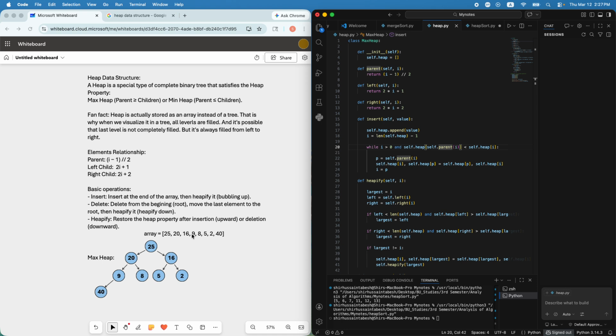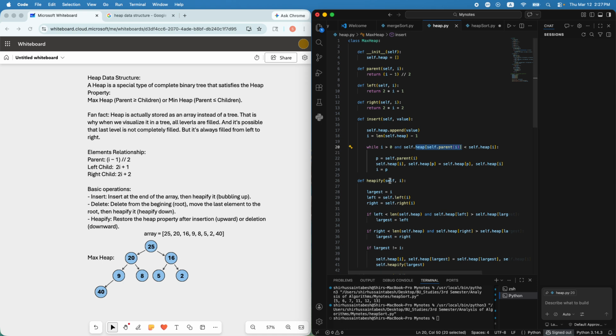0, 1, 2, 3, number 9. So you got the parent. You get that like this here. I already defined a method for parent just to write this mathematical formula in a separate function, so that it should not be very crowded here. Otherwise I could write that mathematical formula directly here. You just pass the index here, and it calculates and gets the index of the parent, and brings it back to you. So when you have the index of the parent, you get that element.